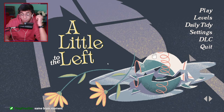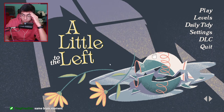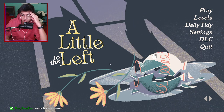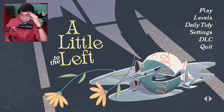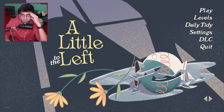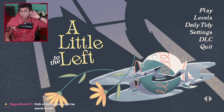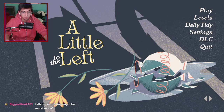A couple of them. Complete 3 daily tidies. Balance the carton in minimum number of moves. Oh, okay. I know which one that one is. Complete the tower by using every available spot. Oh gosh, okay, there's a lot. Okay, well, yeah, we're not gonna be able to finish this, because I gotta do 30 consecutive daily tidies. Okay, so I will keep that in mind. I will try to keep up with this game every day.